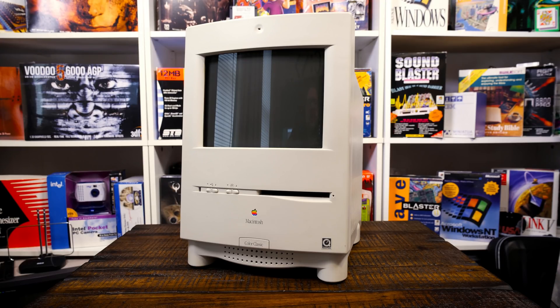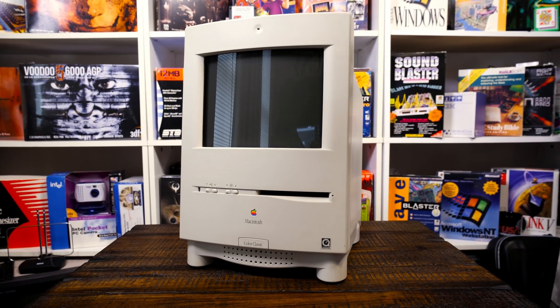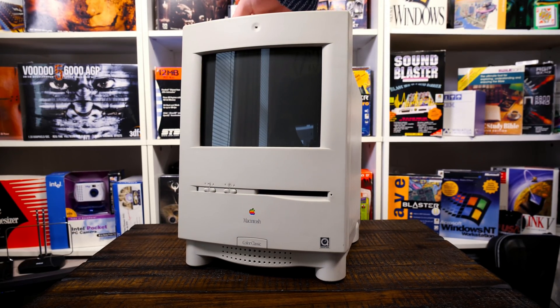From early 1993, in terms of compact Macintoshes this is probably the top of my list. I've always been fond of this — some folks find it ugly, I find it charming. It's a very cute machine. I don't actually like the style as much as I do the very original Mac, but still it's pretty great.